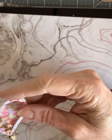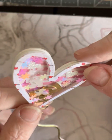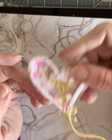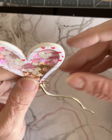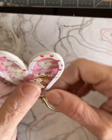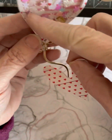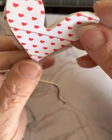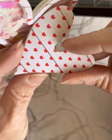But what I did is I cut the hearts out of white glitter paper and I glued them to the background because the glitter paper on the back side is not glitter. And then I did the envelopes in gold and the cupids in vellum. So cute. And then this was the cutout piece from this, the negative. There's the fun foam. When I cut the paper out, I just fit the paper right over the fun foam, and I'll use that for something.